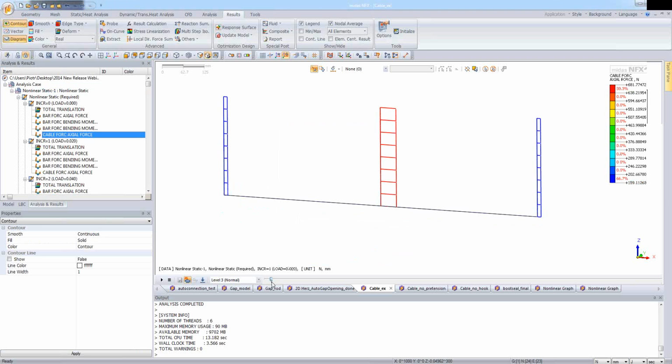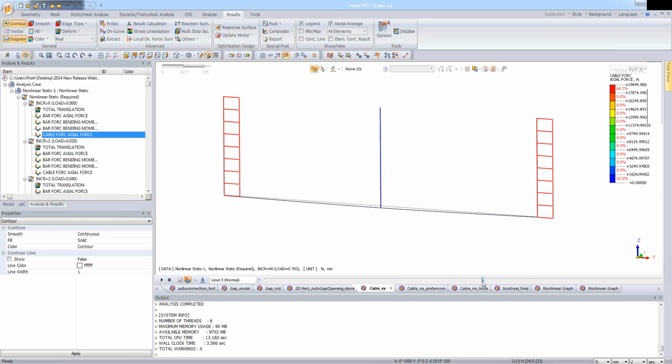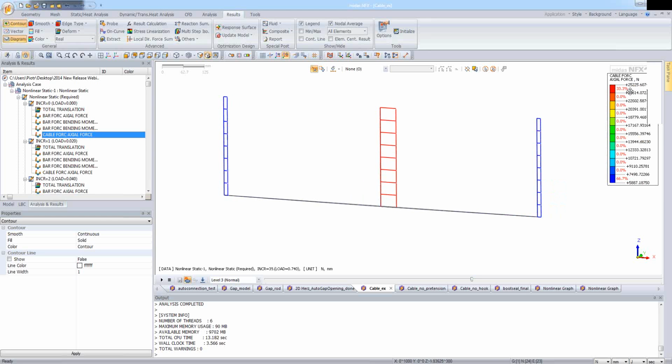So as you see, now we can investigate the forces on our cable element. So please take a look on the element at the middle. So now our force is increasing, and until the value of 25,000, it should be broken. So I'm showing this situation. So if you go back, the breaking force for this cable element is around 25,500. So according to the increment size, we see this value, which is very close to 25,500 at this moment.